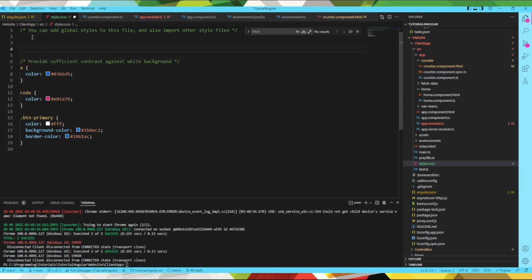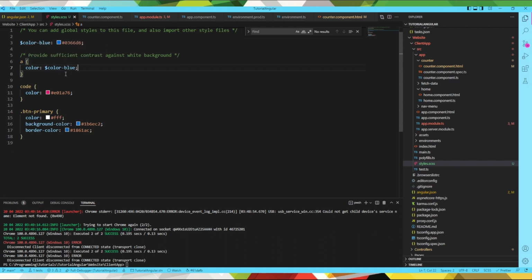But using Sass, we can just say color-blue, and set its property to 0366D6, which is that blue color. And now anytime we want to reuse that same blue color, we can reference the variable instead of that hard-coded value.